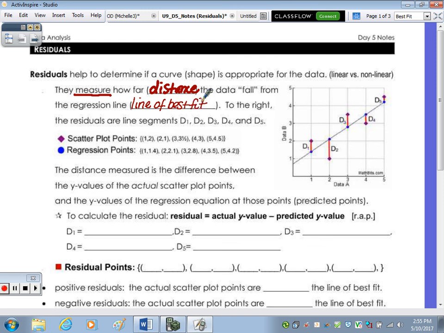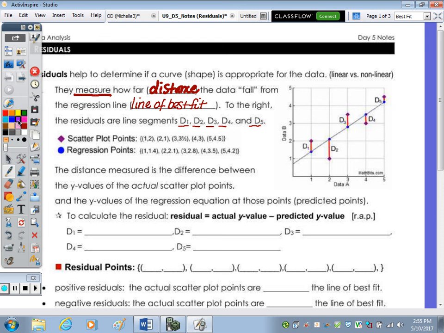To the right I have noted the residuals as D1, the D for distance, so for residual one, residual two, three, four, and five. In green, I shall use the purple - the scatter plot points, all the points on the scatter plot are here. We can make the dots bigger. Those are all the scatter plot points. The line of best fit is in the middle, and those are called regression points or we can say line of best fit points. So those are all the points on the line.